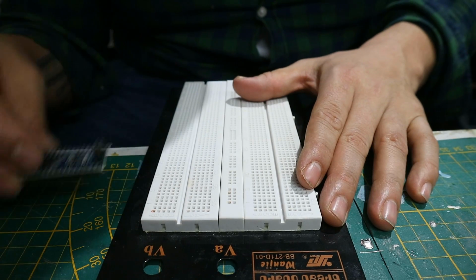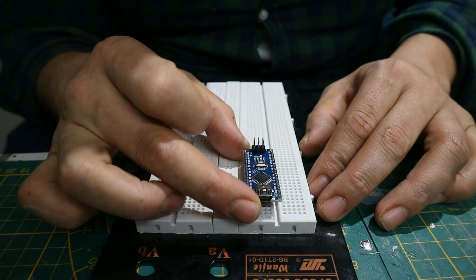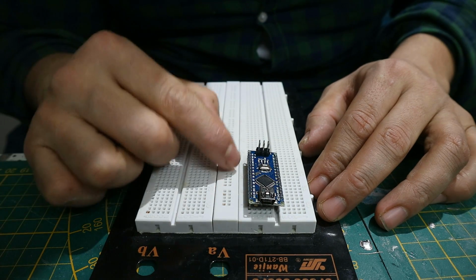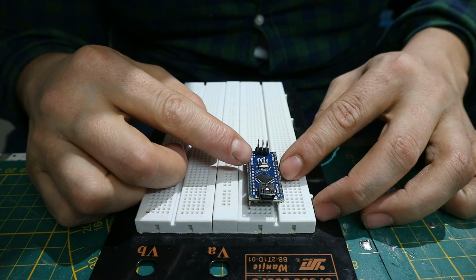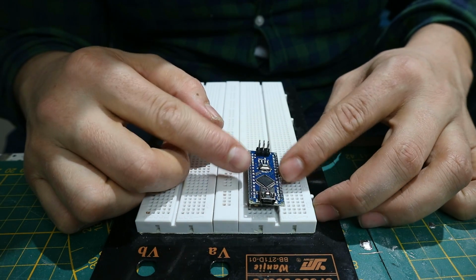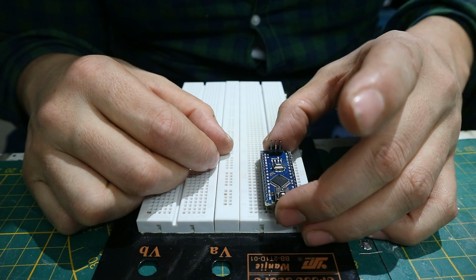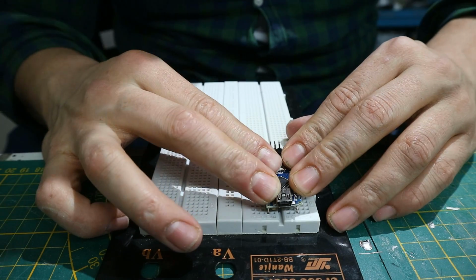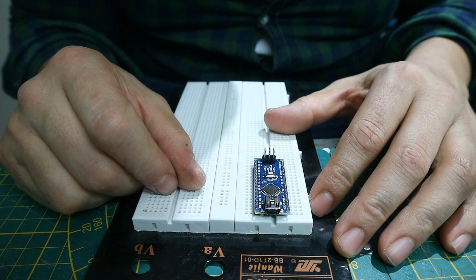Okay, so this is a better angle. So if you have your Arduino, you don't connect it like that, because then I can't plug in everything through here, and you want to keep these lines of connections separated. And so what you do is you bridge them like this, and then just push it in.